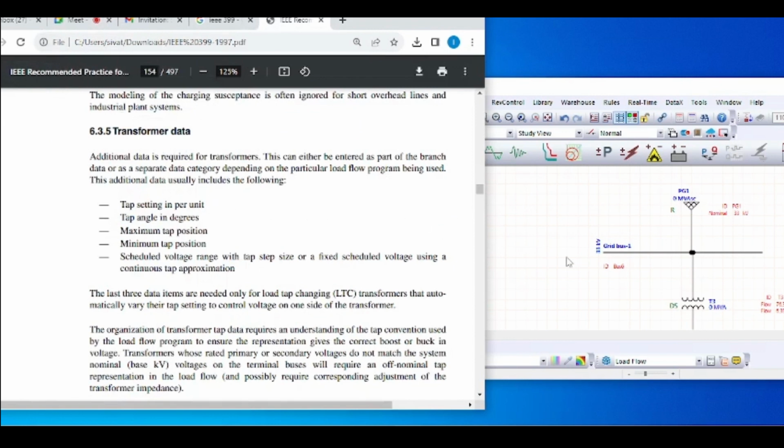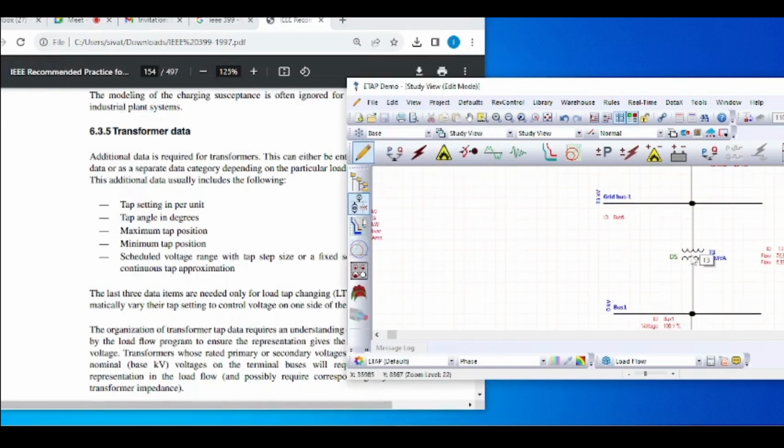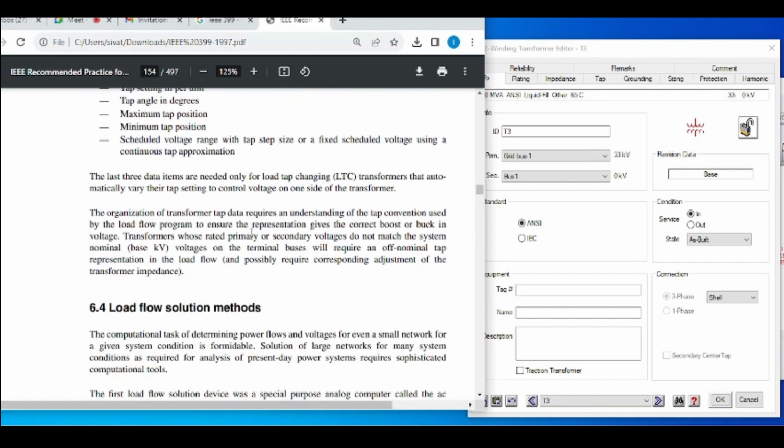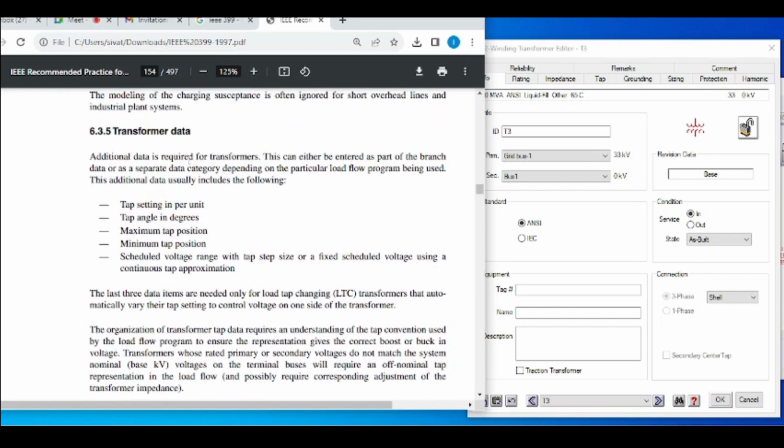So in our simulation we are having the transformer. So for the transformer, what are the things we need? So we need the tap setting and transformer tap angle, then maximum and minimum tap position, then scheduled voltage range with step size, etc. So these are all the minimum input required to perform the analysis.